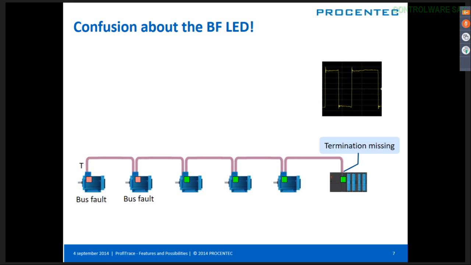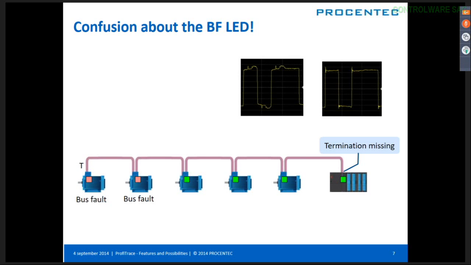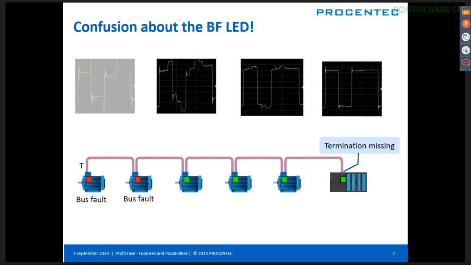So we need to know, where is my problem? If you look at the electrical signals of these devices, you see that the signal of this device looks like this. Signal of this device is a little bit worse. And now it's really bad. And that's why we have problems.